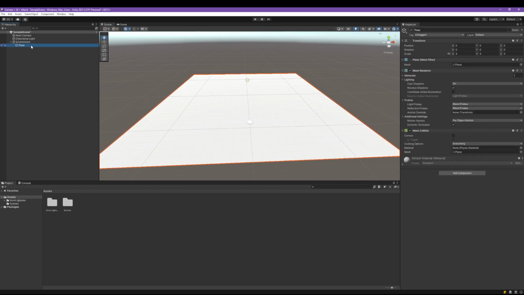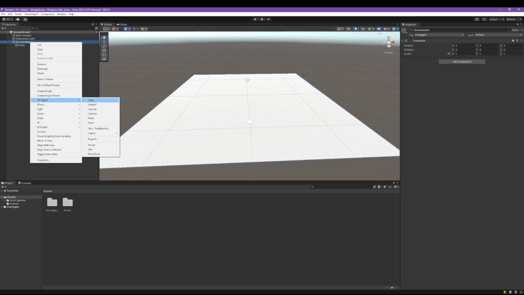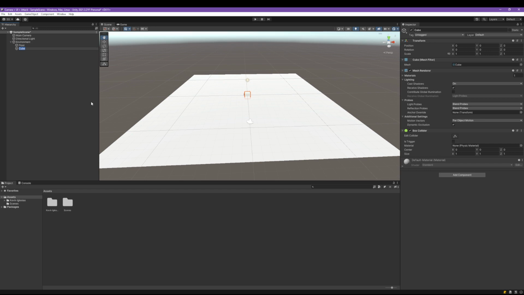Now we can start adding more. So we can make a cube. It's not going to be looking like a cube. We're going to extend these very much to be the size of a wall instead, but the basic idea is it's still a cube. I'm going to call this left wall. We can put the left wall at -15, 5, 0, and make it scale 1, 10, 30.